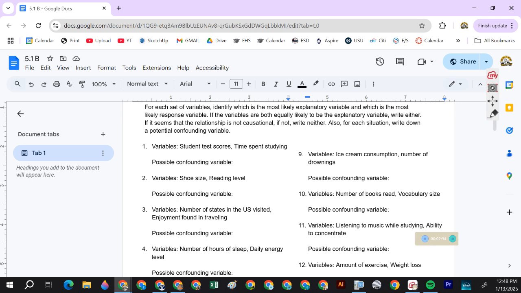Okay. Now, what's a possible confounding variable? What is a third variable that might influence both? Homework, how much sleep you get, whether you have a job or not, because having a job would mean less time studying, which might cause lower test scores. So it's not actually the studying that's the problem, it's that.